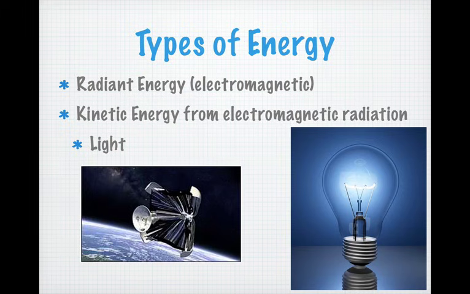So if we think about this example here, I'm not sure if anybody knows what this is. This is actually what's called a solar sail. And what this is, there's sort of that big sheet there, looks like aluminum foil, and that's spread out. And what happens is light from the sun hits that sheet and actually acts as a sail, much like a sail on a boat on the ocean.